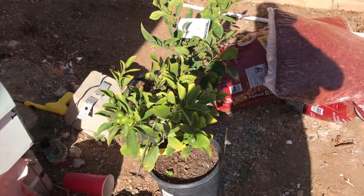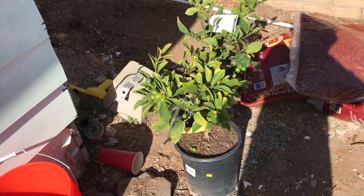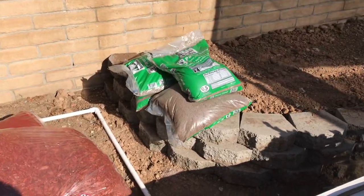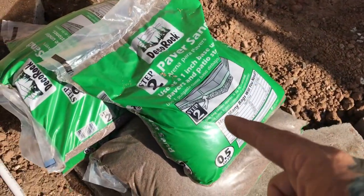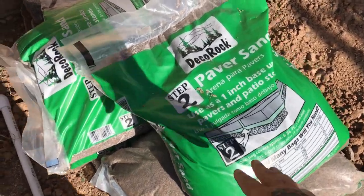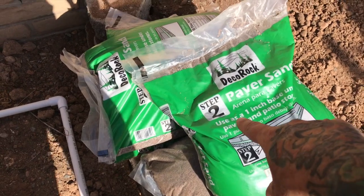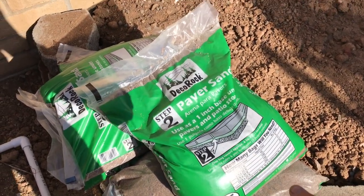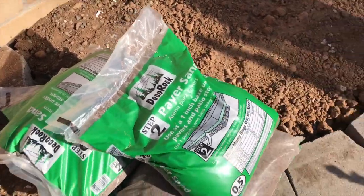So I saw a video that Mr. Rob Bob, our friendly Aussie gardener, did on doing a wicking tray for the net pots. So I got all the parts. Here's my sand. Looking at the different sands, the step two paver sand I got at Lowe's is the coarsest I can find between regular sand, and this looked better.